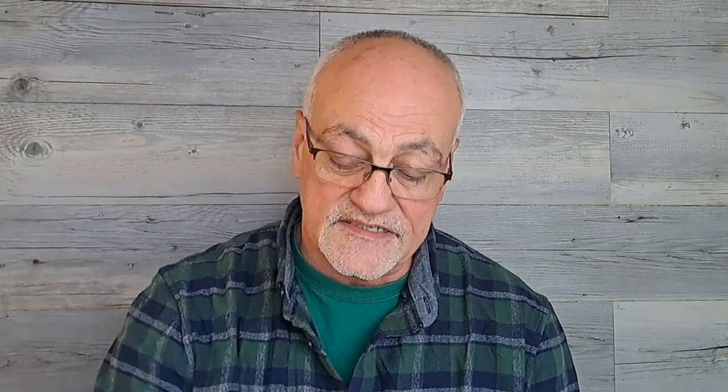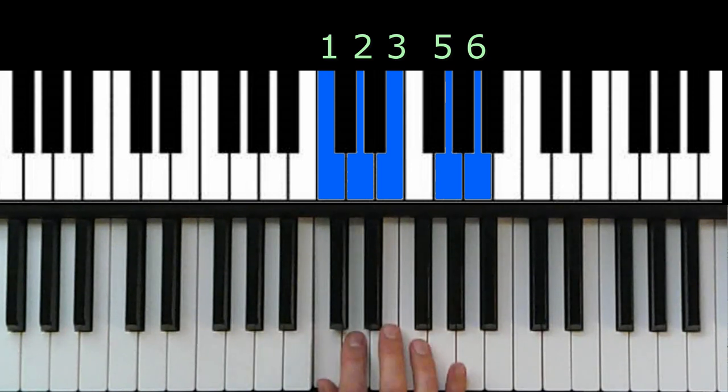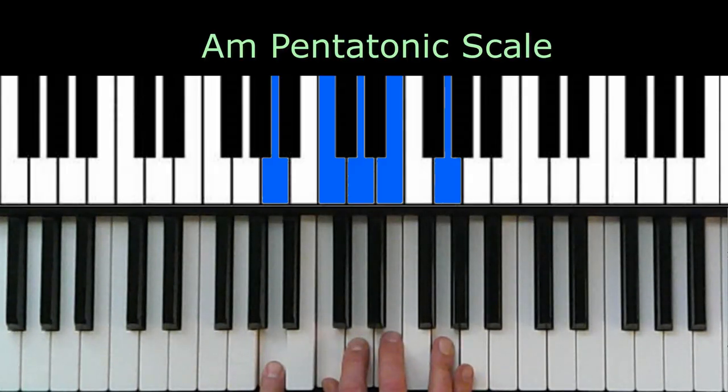You're going to want to stick around to the end of the video because I'm going to put a link to another video with more practical application for this groove. So let's jump in. The first thing we need to do is find the notes of the minor pentatonic scale. The easiest way is to first find the notes of the major pentatonic scale. Penta means five, so there are five notes. The pentatonic scale is made up of the first, second, third, fifth, and sixth degree of the major scale. If I take this A and move it down, I have an A minor pentatonic scale.